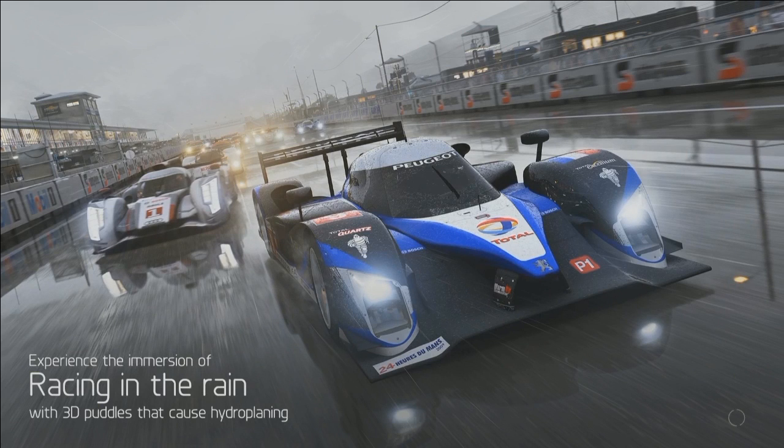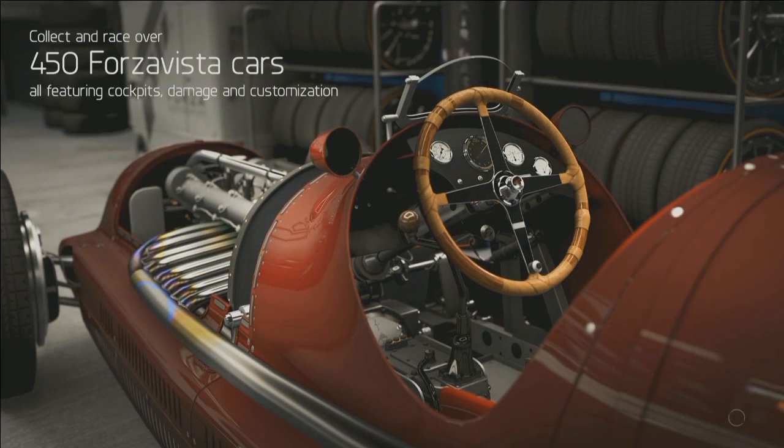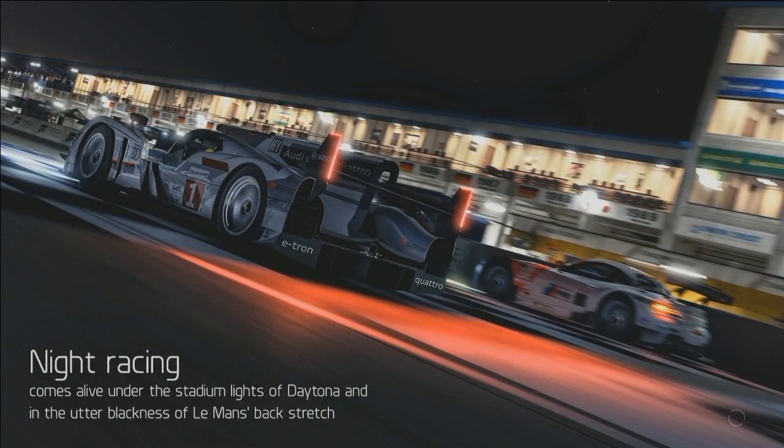The upgrade system, yes, you'll be able to upgrade all of the cars. These are Forza Vista cars, right? So you can customize, tune, damage them. Yes, you will be able to tune your cars. If you're familiar with the tuning system, you'll be able to do that in Forza 6. But like I mentioned earlier, we have a bunch of new tire compounds coming into Forza 6, and you'll be able to tune those as well. So if you're hardcore into tuning, I think you're going to like what you find in Forza 6.